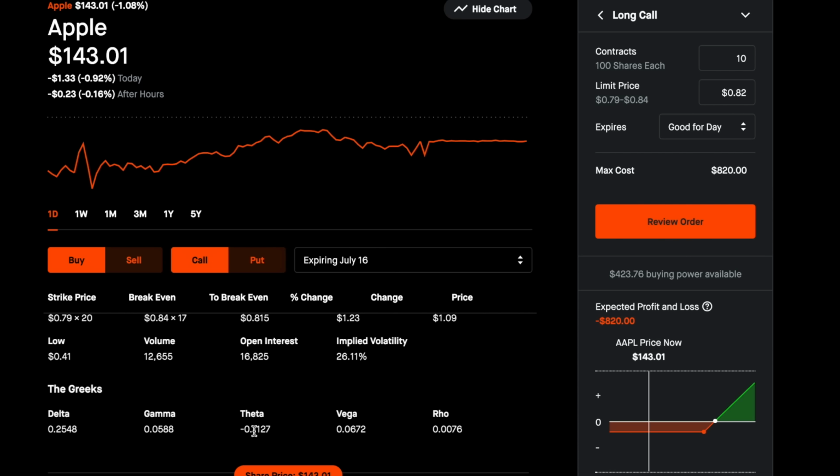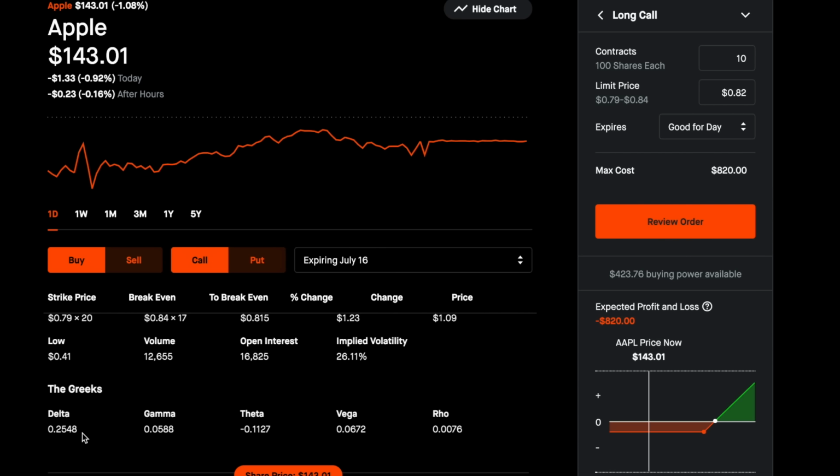So I always tell people, if Apple was to move $1 on any given day, you would make $25 but lose $11. So in total, you'd make $14 profit. And if Apple was to move $2 on any given day, then you would do 25 times 2, which is around 50, but it's 25.48, so you're looking around 52, but I'll just use 50 for this case. So 50 minus 11, you're looking at about 39. So that is kind of how you would calculate it.